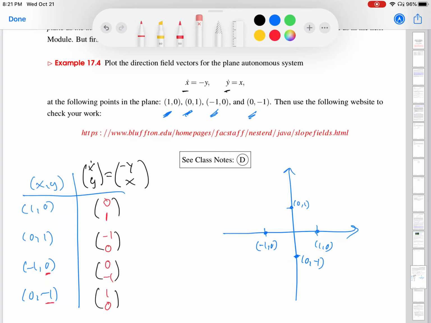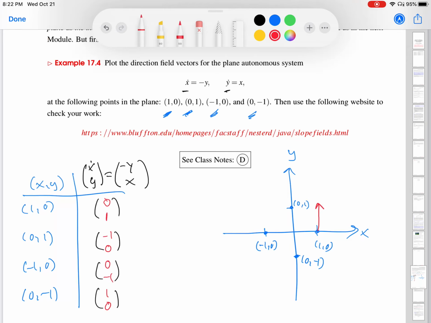So how do I piece this together to make my direction field? Well, on my Cartesian axes, the xy plane, I go to my table on the left-hand side, and I'm just going to plot this vector. It really is that simple. So at the point 1, 0, that's right here, I'm going to plot this vector. How do I plot this vector? Well, I go 0 units horizontally, and I go 1 unit up because 1 is positive. So in other words, I just go up. My vector is going to be straight up 1 unit from here.